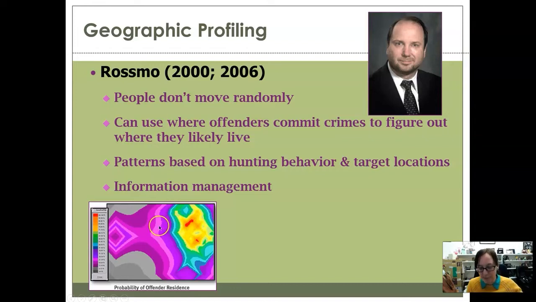And as you go out further and further, the probability decreases that the person spends a lot of time in those areas. So what investigators would do is use this to say, let's start in these red and orange areas. If we have 1,000 or more people to interview or get information from, let's start with the people who live in those areas. Or if it's a commercial area, let's start with people who work in those areas. It allows that prioritization of where we start.